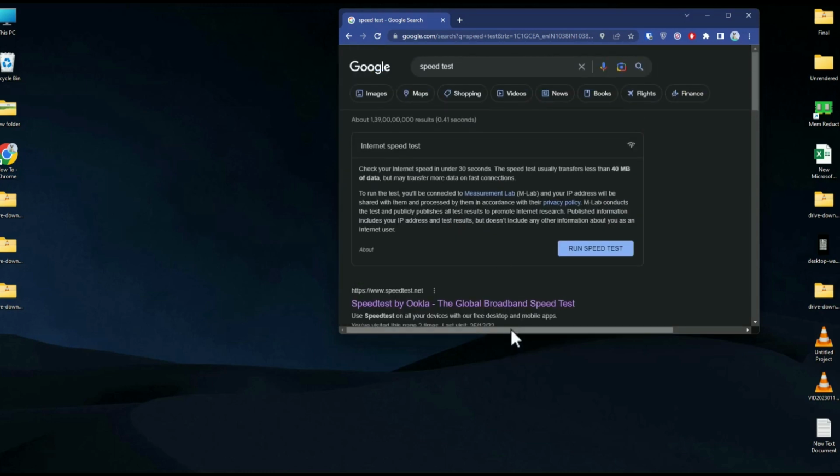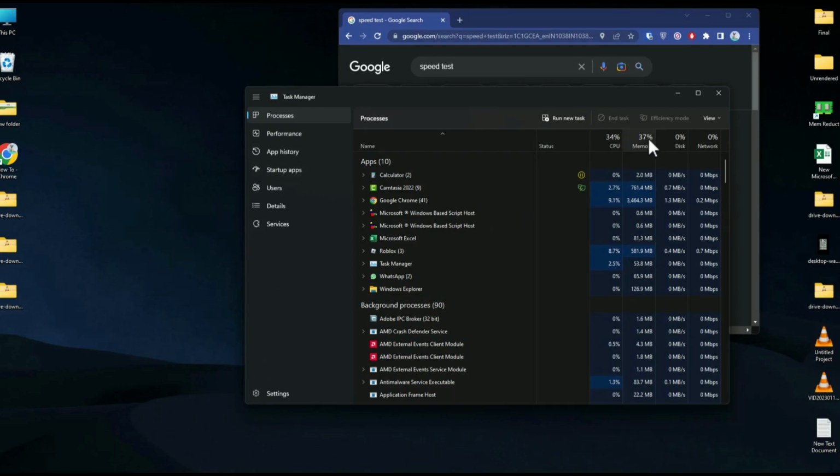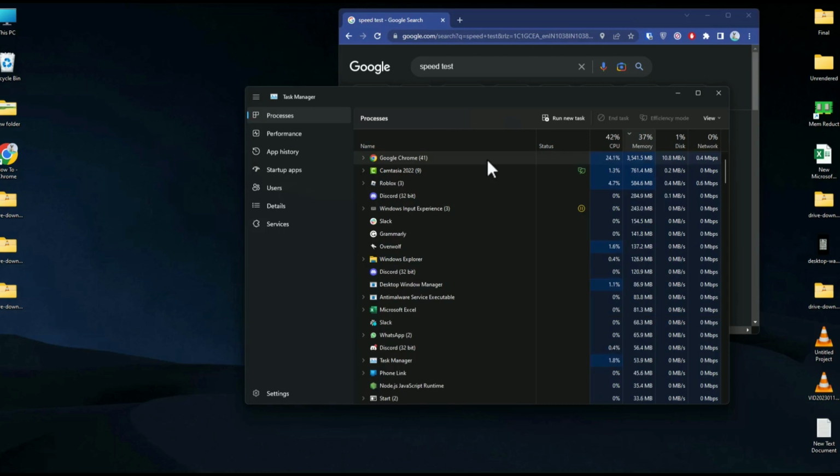There are two methods to do this. First, go to your task manager by right clicking on your start icon, then task manager, then simply click on memory over here. Now it will show you which software is using the most memory. So for getting a better ping, simply close those programs by right clicking on them and then end task. Just end those tasks and see whether your ping is fixed or not.